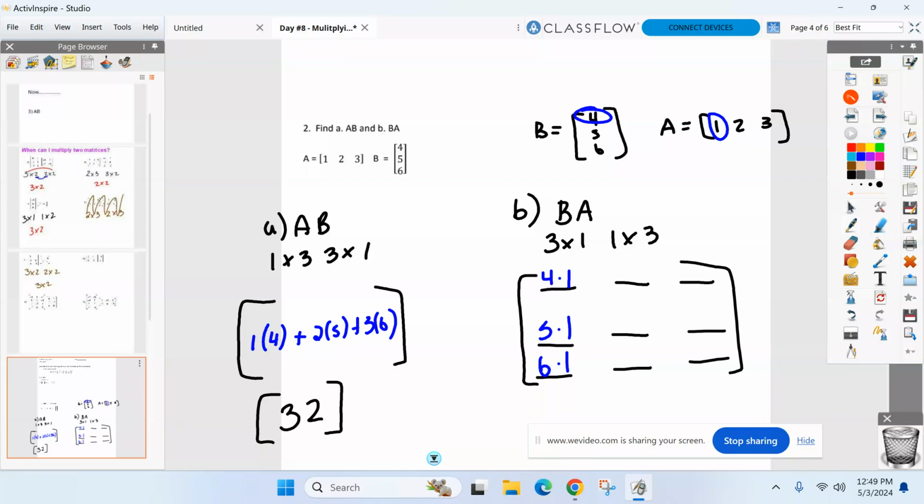And if you ever get stuck, let's say I froze and I didn't know how to do this spot right here. I noticed that this is row 1, column 2. That's exactly what I multiply. Row 1 with column 2. Oh, it's 4 and 2. So notice its spot, and that'll tell you what row and column to multiply. That's 4 times, yep. And this will be 5 and 2.